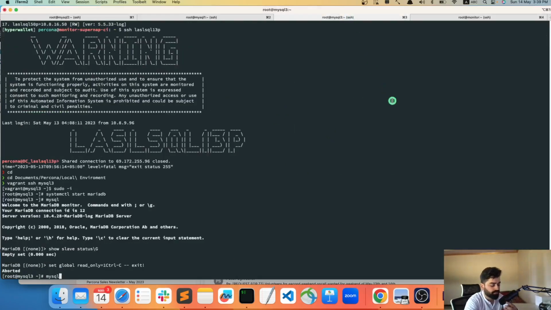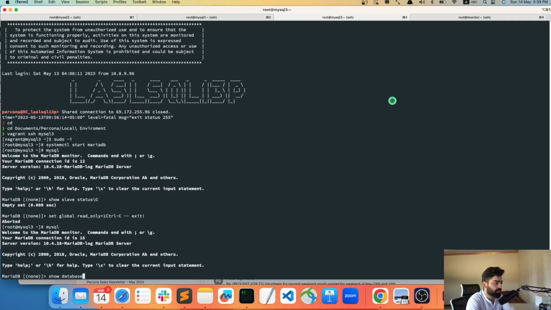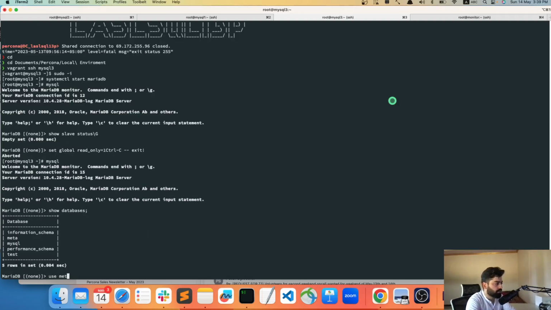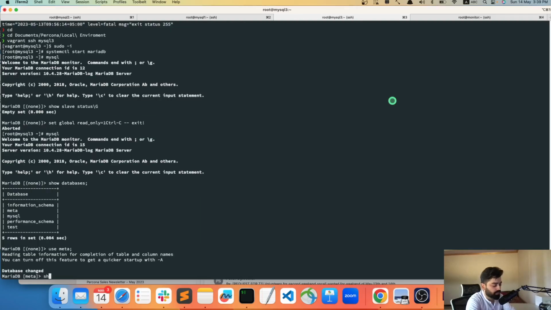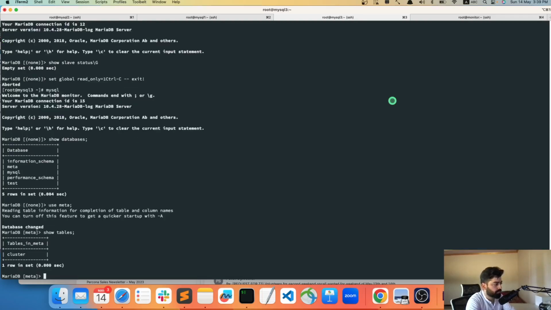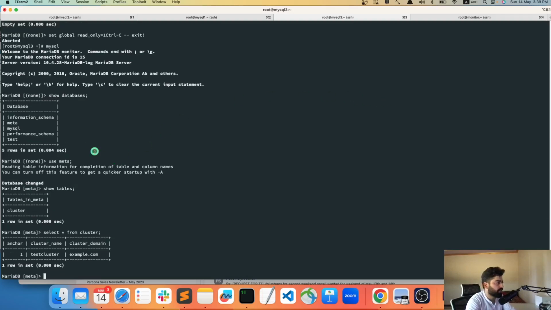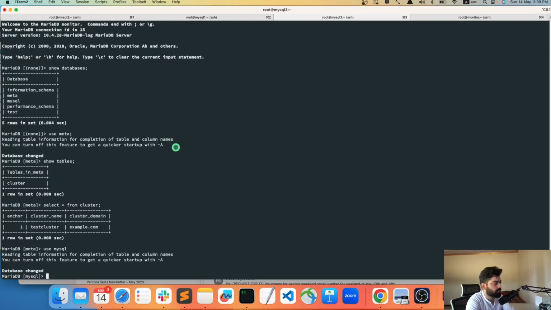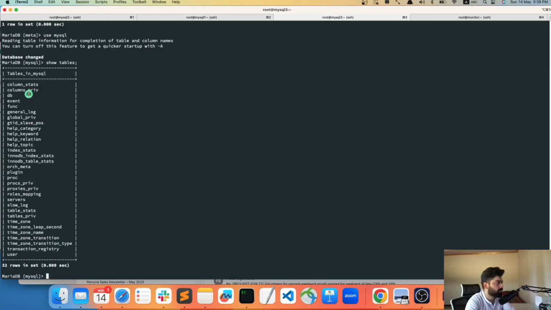Let's connect to MySQL, and show databases, use meta, show tables, select static from cluster, and there's one more thing, I think. Use mysql, show tables.